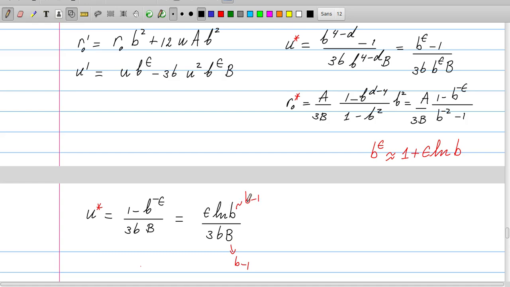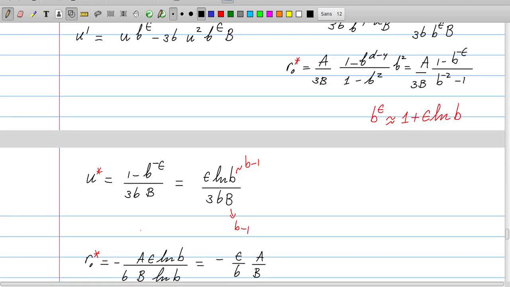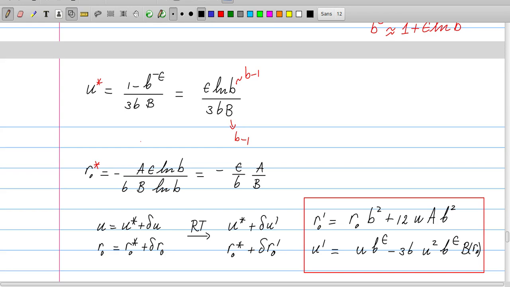It's approximately b minus 1, and this capital B in the denominator was an integral over the outer part of the Brillouin zone, and the width of that part was also scaled as b minus 1. So we see that the b minus 1 dependence cancels in the numerator and the denominator. And if we play the same game for the parameter r star, we find that it's minus epsilon over 6 a over b. Just as in the case of the Gaussian fixed point, we now need to linearize around the critical point, so the new fixed point.